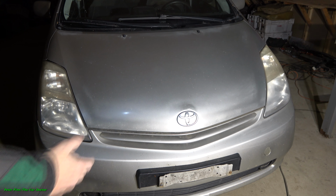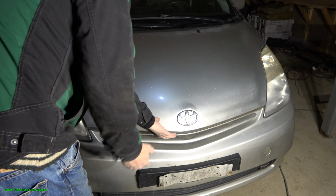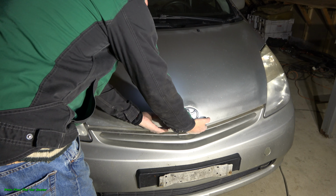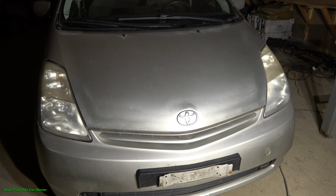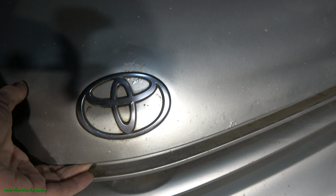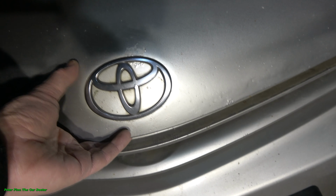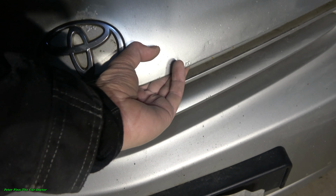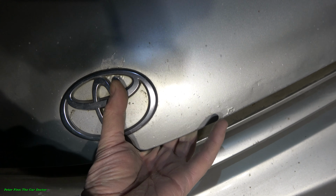Okay, and then when we open the bonnet, we have to lift that up a little bit, and then install one hand in here, and the second hand searches in here for a small switch. Let's look at how we find the switch. Okay, in that way, the first hand really lifts this up a little bit, and the second hand searches in this other area. The first one is in here, and the second switch is searched for in this area, in here.